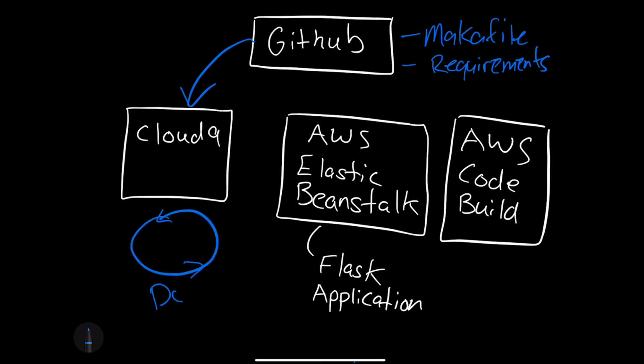And then in the Cloud 9 environment, this is where I would have a feedback loop and develop the application. Once I've got this set up, then the next step would be to test out a deploy locally here to an AWS Elastic Beanstalk service. And this is a PaaS, or a platform as a service offering. What this means is I don't have to do anything. It'll automatically deploy to this environment, and I don't have to manage the servers. I can SSH in, in fact, that's something that we'll do.